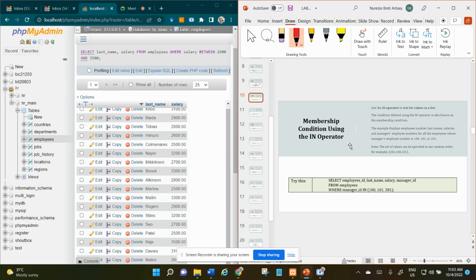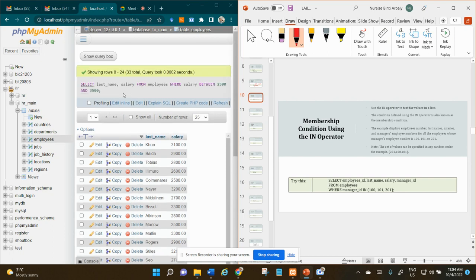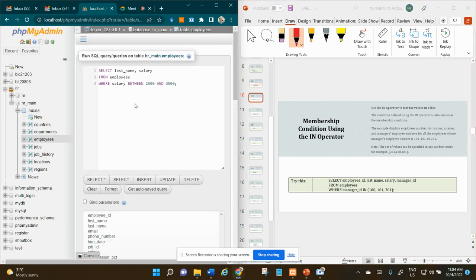So it will return all the employees coming from employee number 201, 100 or 101, whenever it is valid in the list.